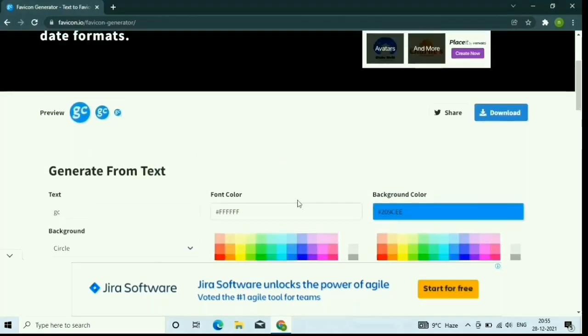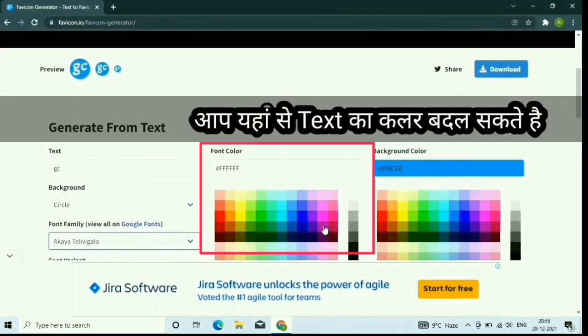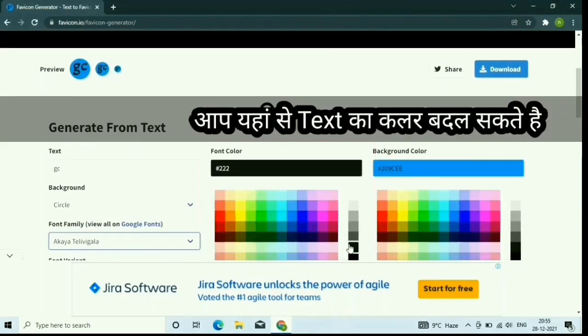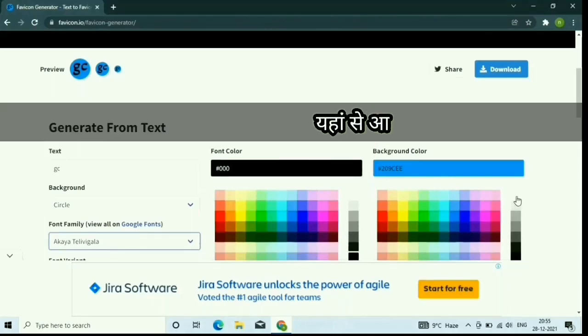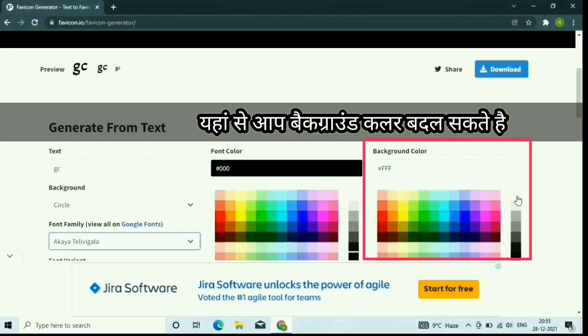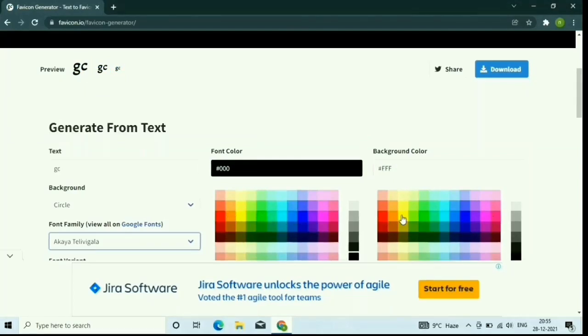You can change the color of the text with the font color. You can change the background color of the favicon icon from here.